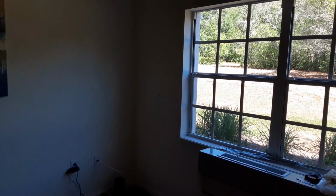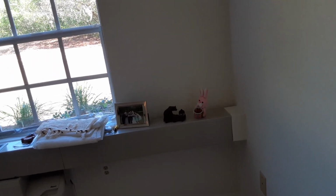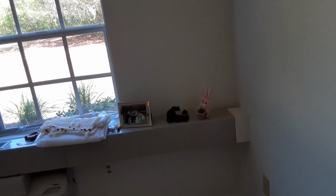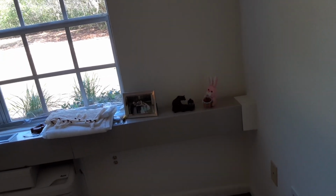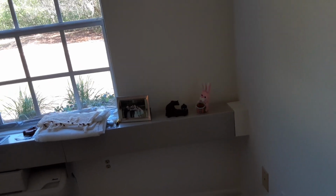And I was going to put a tall tree in one of these corners, a fake one, of course, because I have a black thumb, guys, okay? Yeah. So I want to hide that nastiness. So I found this right now that's just sitting there because nowhere else to put it at the moment. What was I trying to say? Oh, I don't like that. I don't like that. And I don't like that.